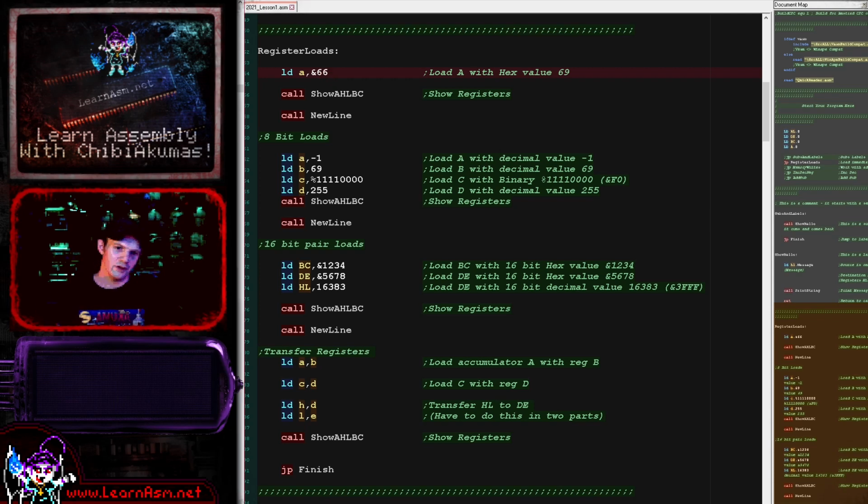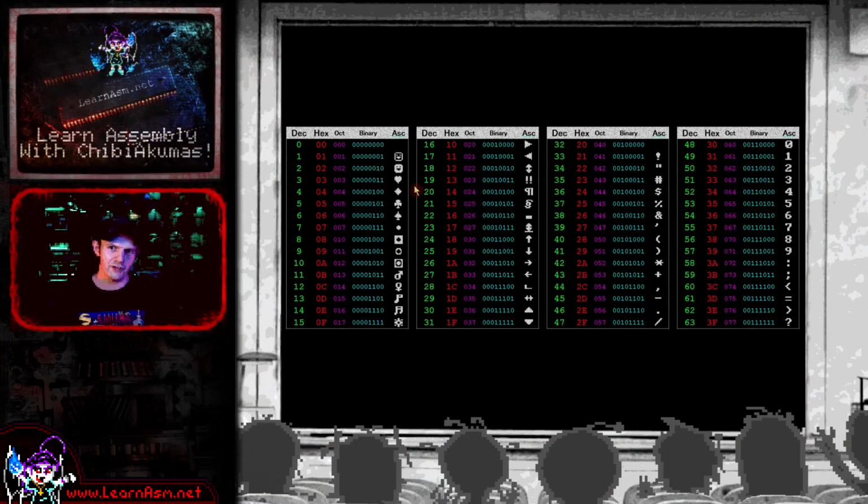Okay, so I mentioned that this is hexadecimal. What is this hexadecimal thing? Because it's possible you may not have heard of that before. Let's have a look at the screen here. So this is a screenshot of some examples of conversions from decimal to hexadecimal and binary, also octal and ASCII, which you don't need to worry about at this point.